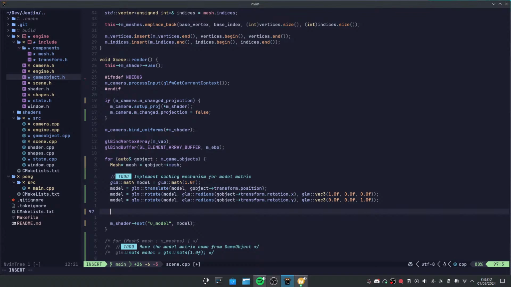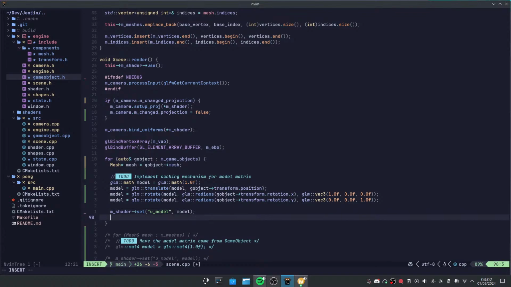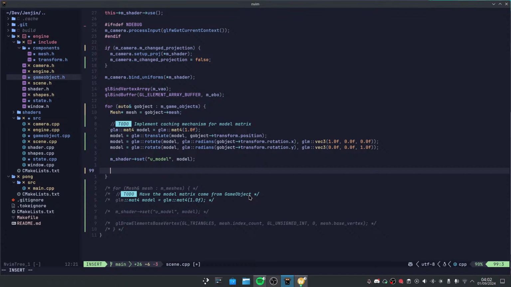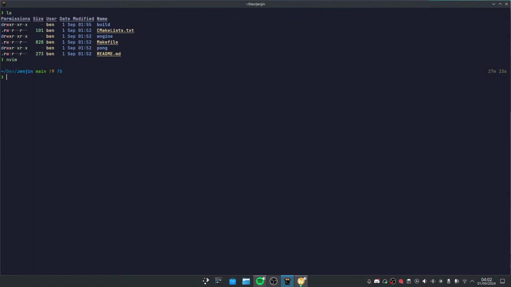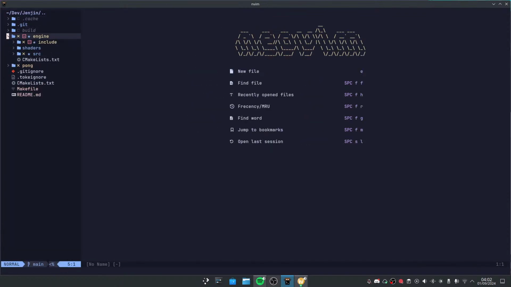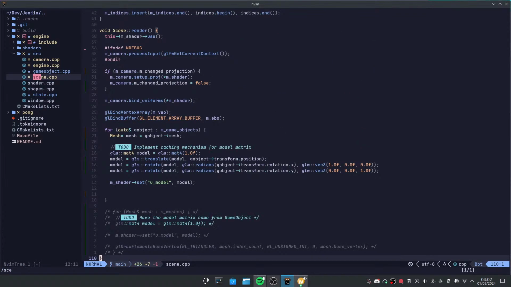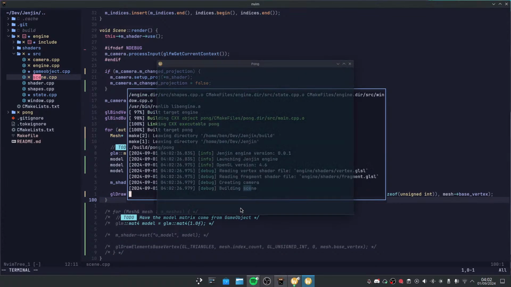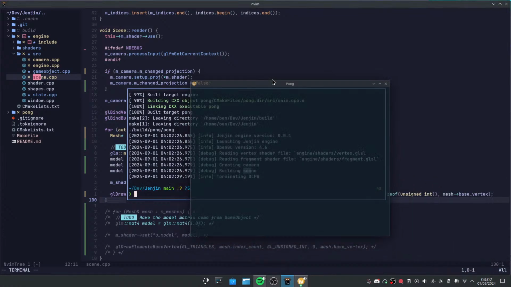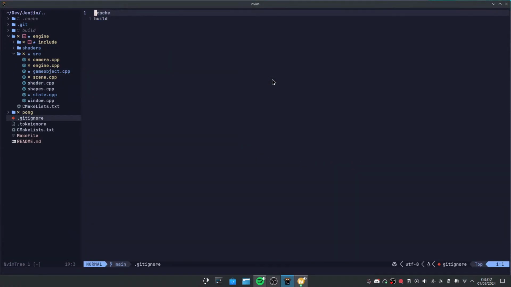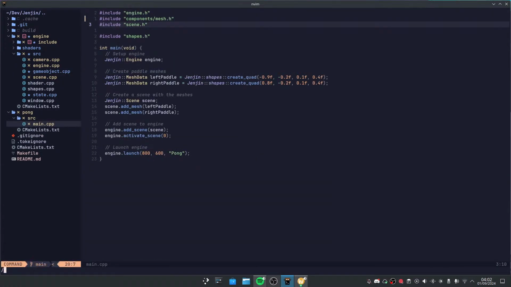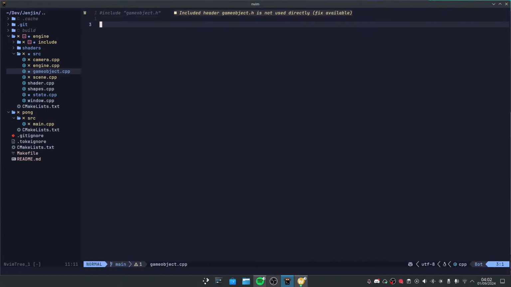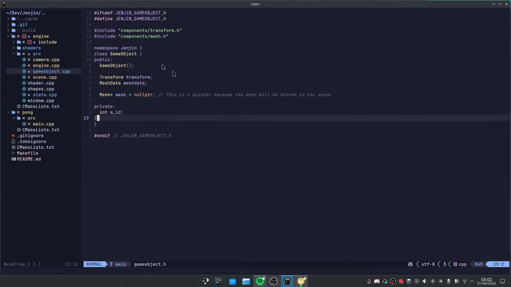Let's think about what we're doing now. We set the model, the shader, and then we draw it. I'm just going to reload this. Yep, no, just copy paste that. And in an ideal world, everything will work, and it doesn't. Oh, okay. That's because we aren't actually drawing any game objects. So, do we have an API for creating game objects? No, we don't. Do we have a constructor that needs to be put in? Yes, we do.